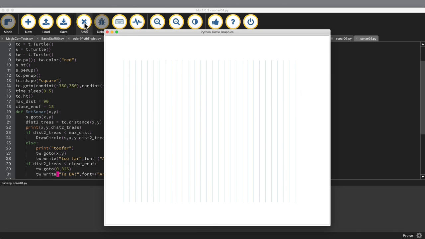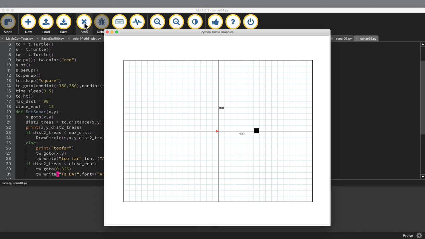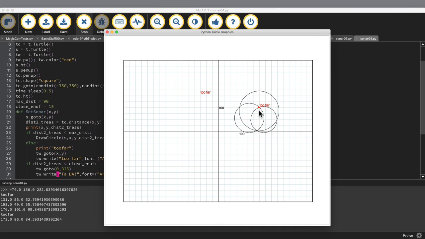Let's try it again. Okay, do the background. We get our target hiding over there. We kind of know where it is, so let's try. Well, we know we missed that one, but let's get one close enough that we can get a circle going, and we can try it again. Get another circle going. We got two places. Let's check here. Too far. Check in here. There's another circle. Ah, boy, it's right here. Ta-da. Not bad.